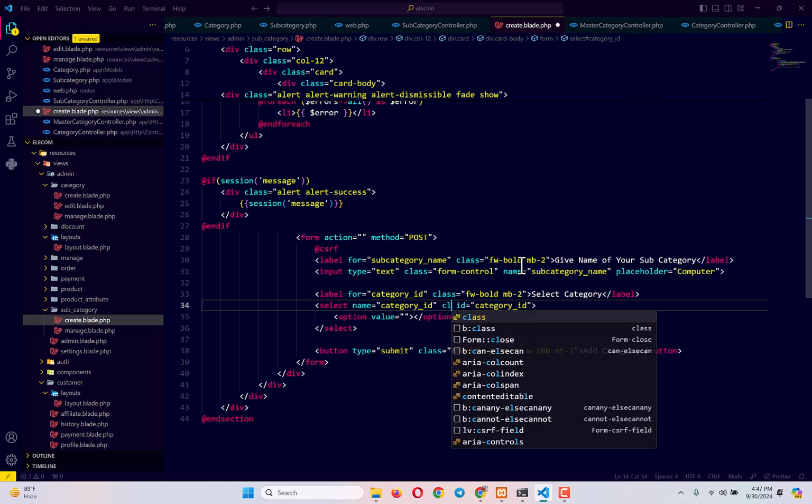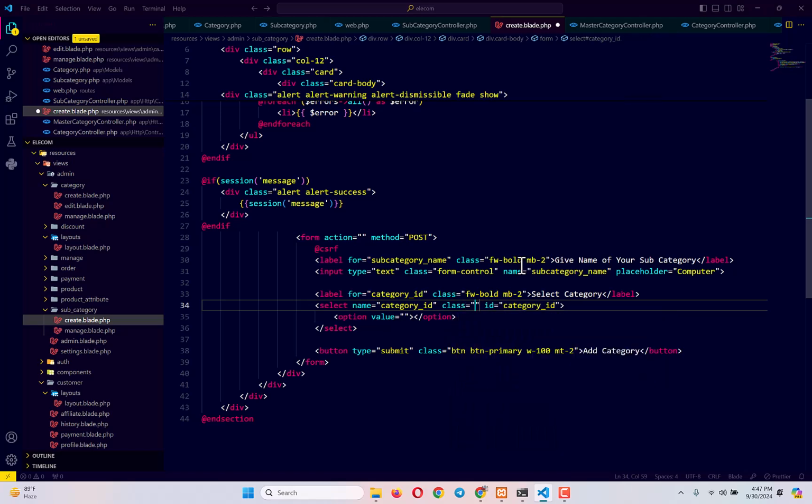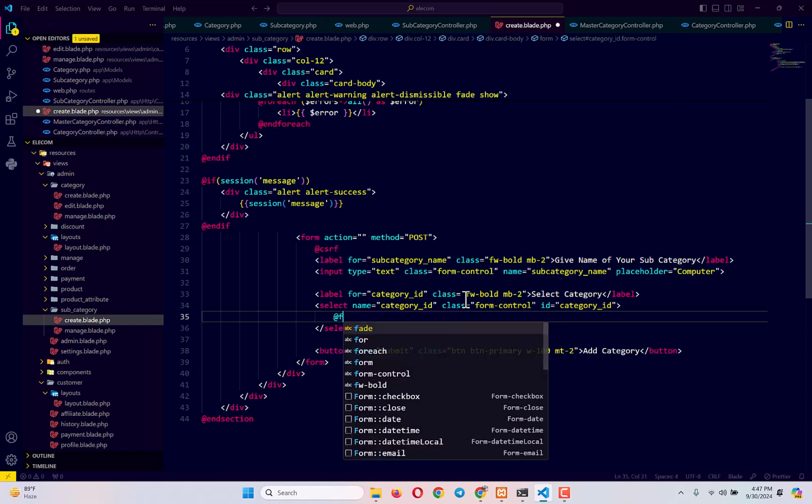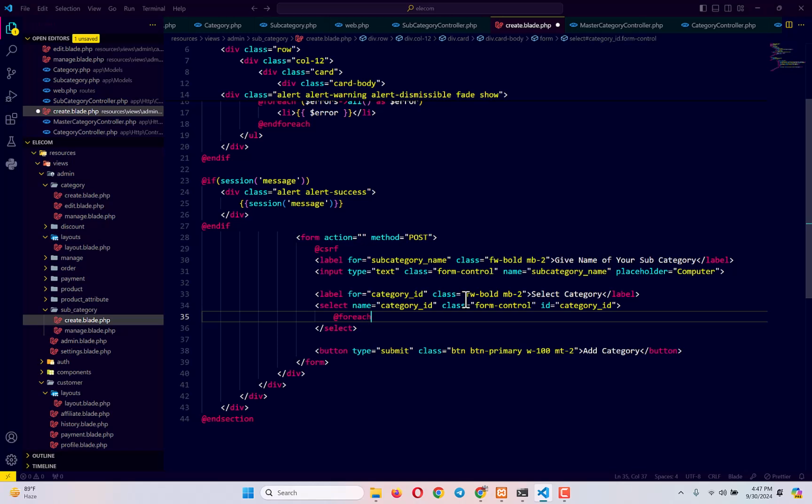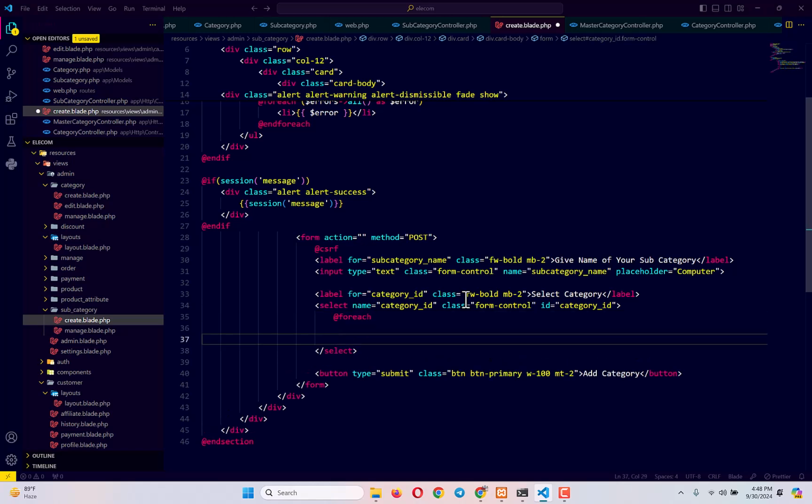And let it have a class of form-control, so it will get the design. Now here I want to run a loop, a foreach loop, and inside here I will have the option value.